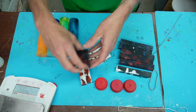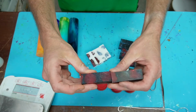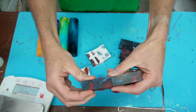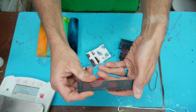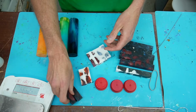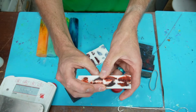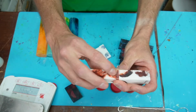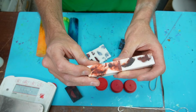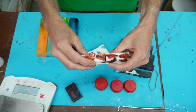But we did get a few, so this one has very minimal areas where I could really see that there was, you know, like a hole or anything like that. I'm sure there's going to be little air pockets here and there. I cut that one up, and I just cut all of these things up into Sierra size blanks. And so this one turned out pretty good. I did so many different types of things with these.